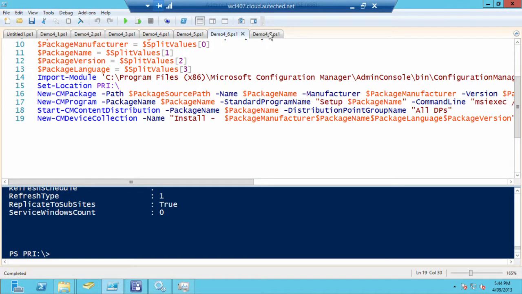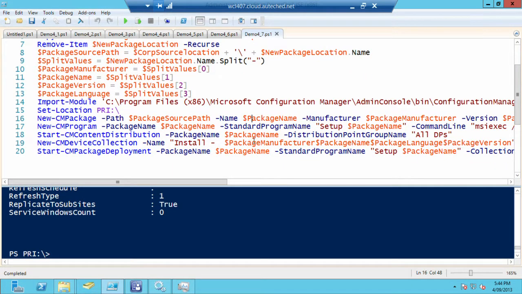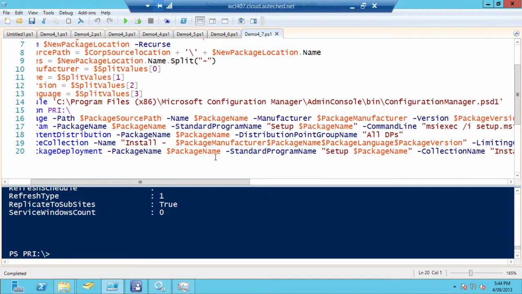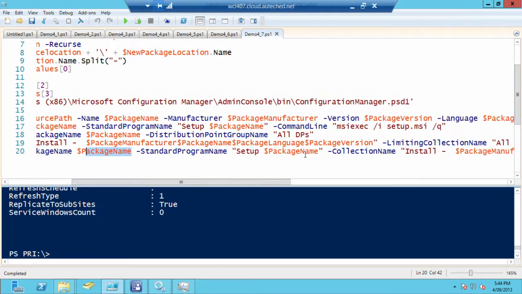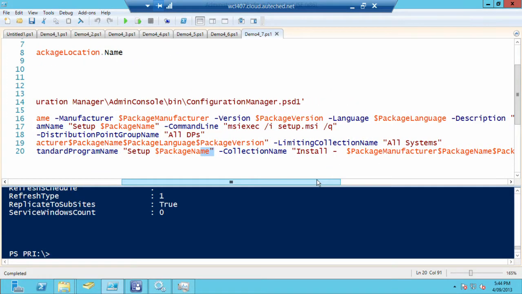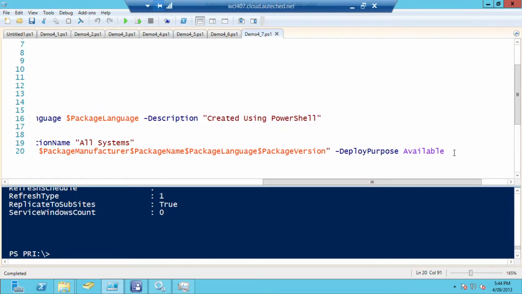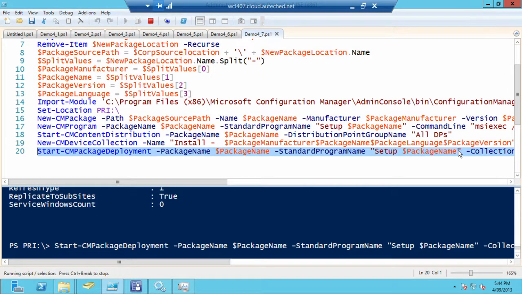And finally, to close off the demo, we're going to deploy that application to that collection. So we could add in our own rules, we could add our direct memberships, we could do whatever we need to with that collection. But what we want to do is whatever computer goes in there is going to get the newest version of Adobe. So Start-CMPackageDeployment, we're defining a package name. Again, it's just going to be Reader. Standard program is going to be that setup file, so it's going to do a setup MSI. The collection name we're looking for is the same as the collection name we had before, and this time I'm making it available. So we could obviously set this as a required deployment as well, but I'd prefer to do an available in this particular scenario. If we just run that, we're going to create a deployment.